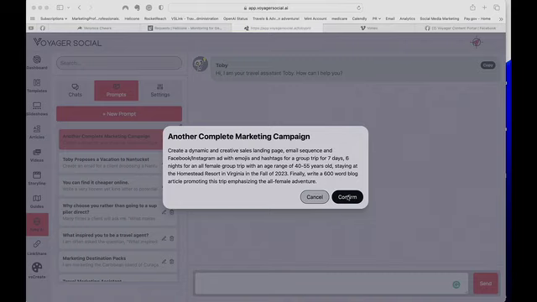Okay, the first thing I want you to understand is that it's not necessary to ask Toby to only do one thing at a time. In this example right here, we're going to ask Toby to generate a complete marketing campaign in a single prompt. We're going to ask him for a landing page, Facebook and Instagram ads with emojis and photography suggestions, an email sequence, and a blog article. We're then going to ask Toby to expand on the blog article.